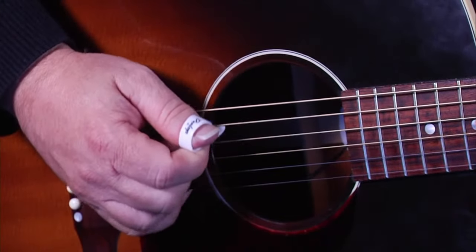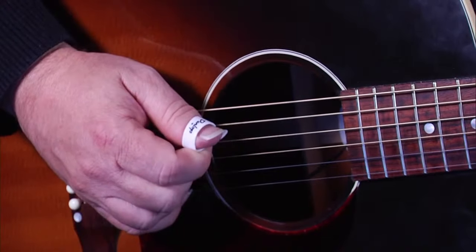Don't look at your hands. There you go. Try it one more time. 1, 2, ready, go. 3, 4, try and keep your eyes on the music. Then we start alternating. Root, fifth, root, fifth, root, fifth, root, fifth, root.